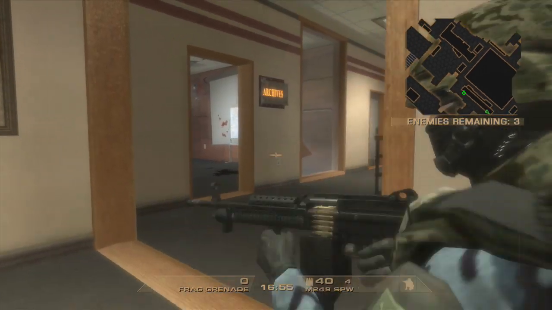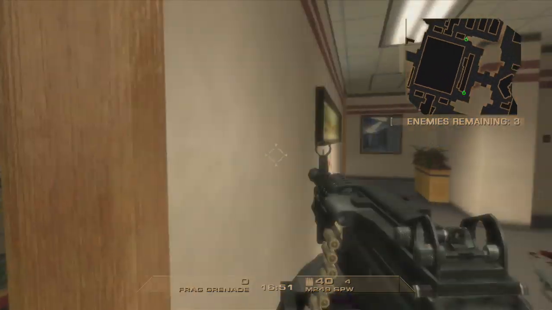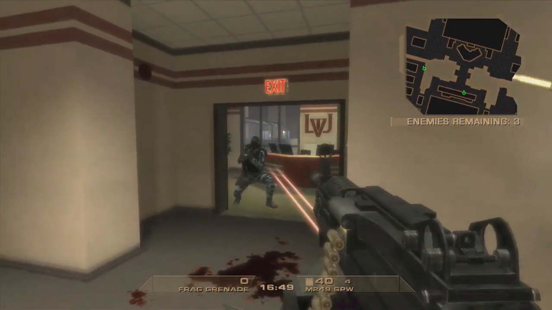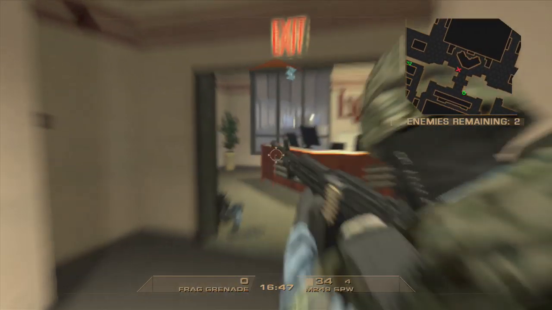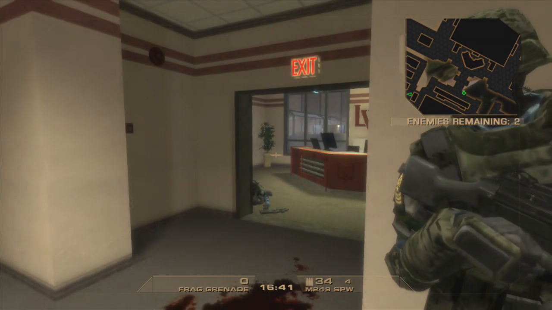I don't usually venture into here, to be honest. I usually wait for the enemy to come out, but I'm just going to give it a go. So he's going room to room. Oh, behind us. I had a feeling they were going to do that. They're flanking us. There's only 2 left.